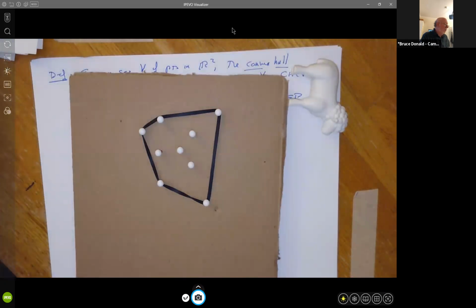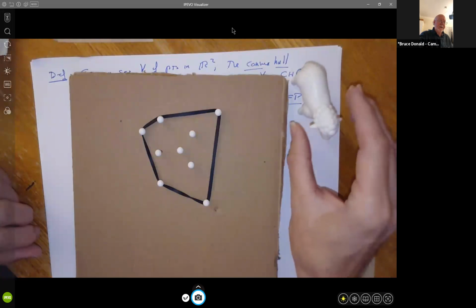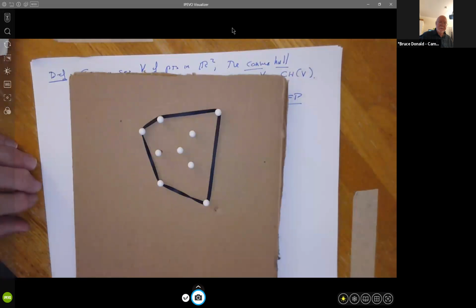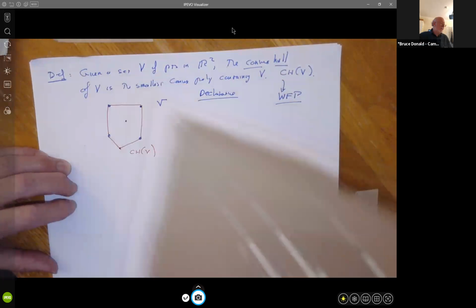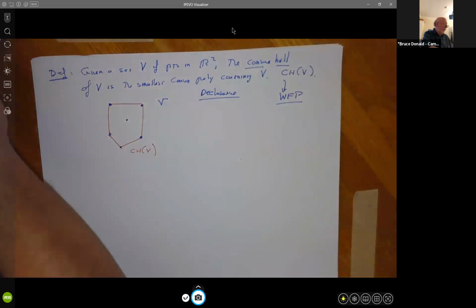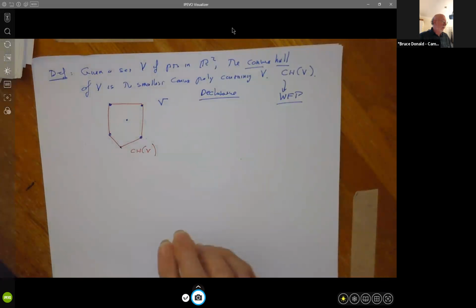So let's ask, how can we solve a problem like this? We want to find the minimal polygon, and we have some indication that it might be possible to do such a thing. So how could we go about thinking of a problem like this? Let's thank George for his endeavors here and let him go back to holding my push pins. We now know what a convex hull is, and we've seen a demonstration by a plastic sheep. So let me ask you now, how would you come up with an algorithm that would compute this optimal or smallest convex polygon? What would it look like?